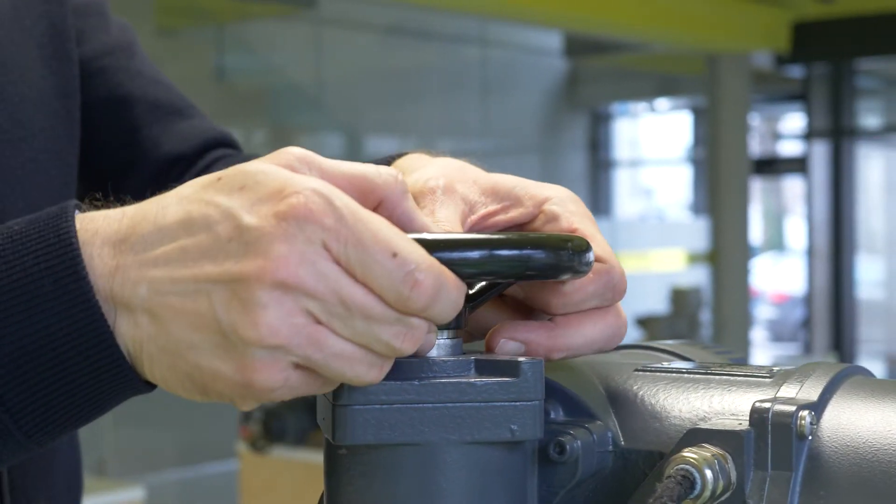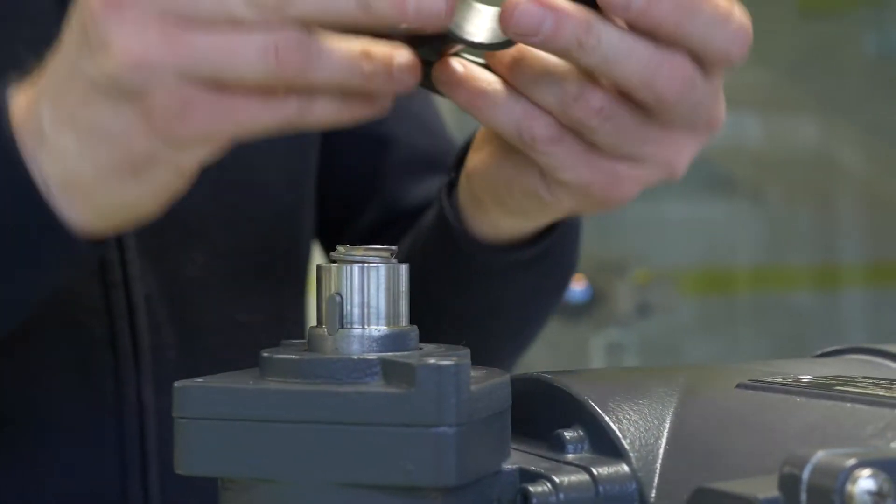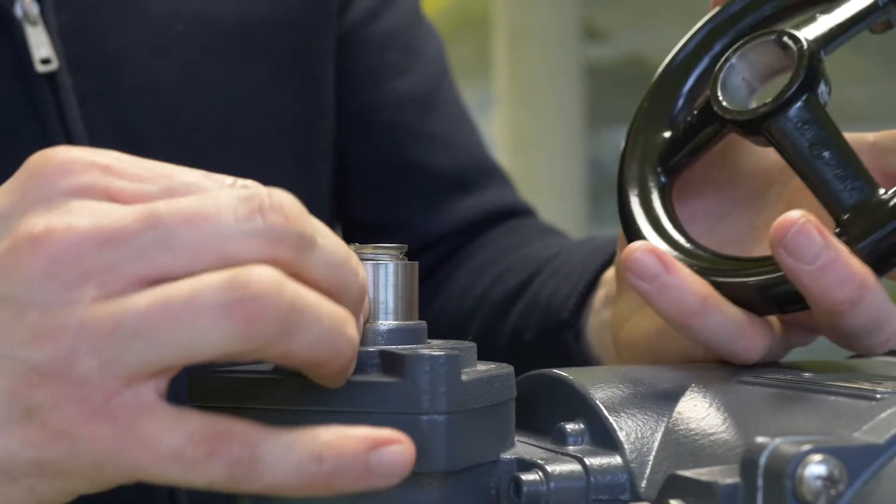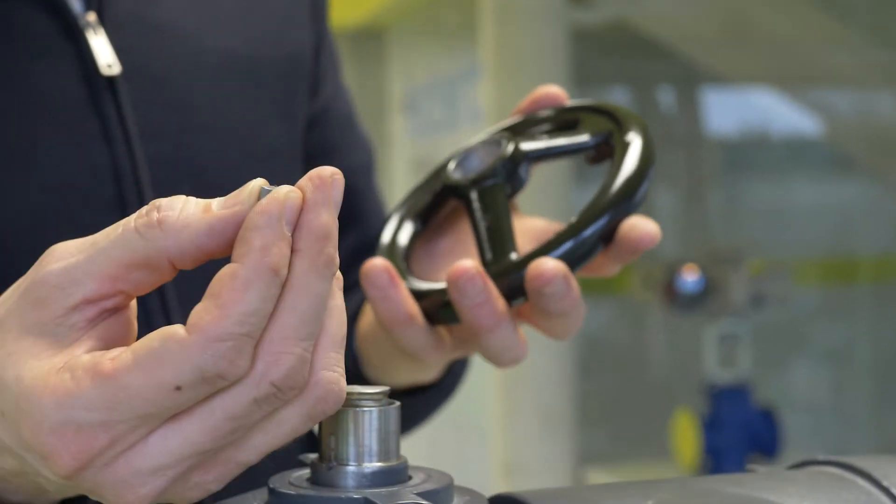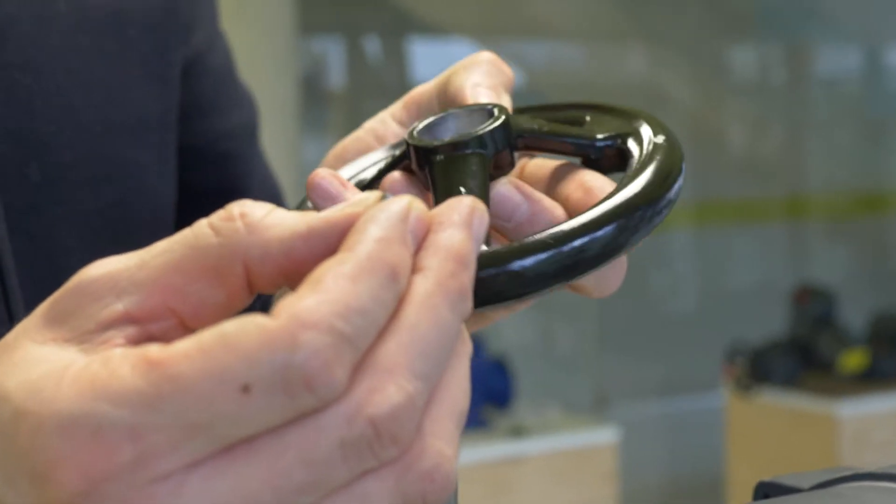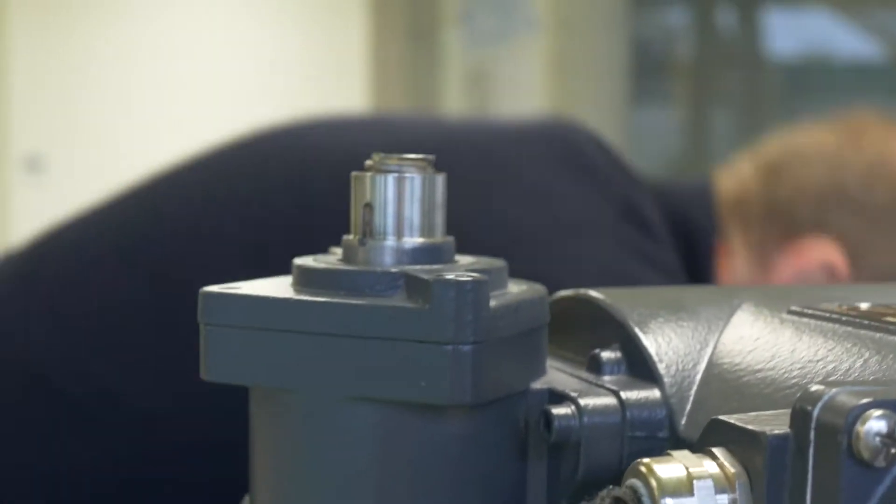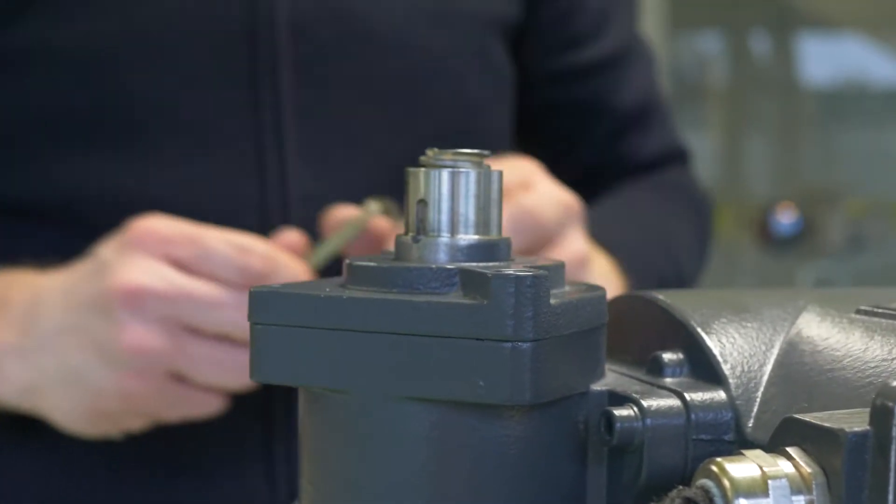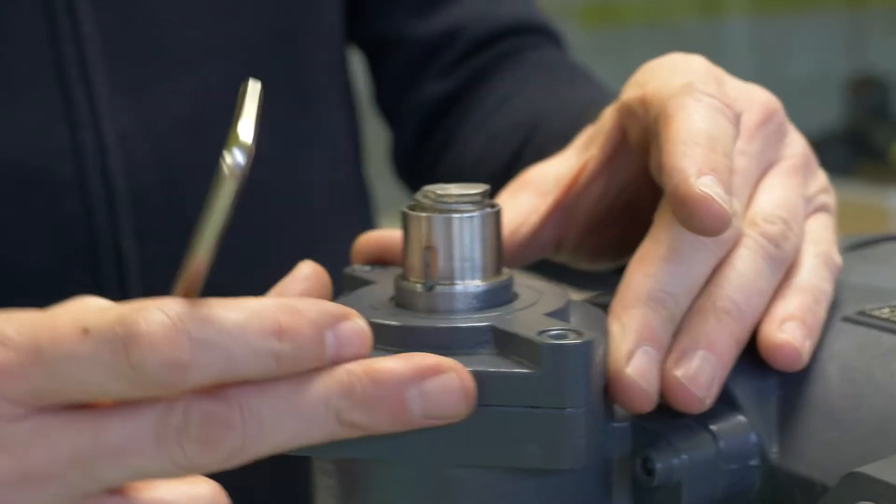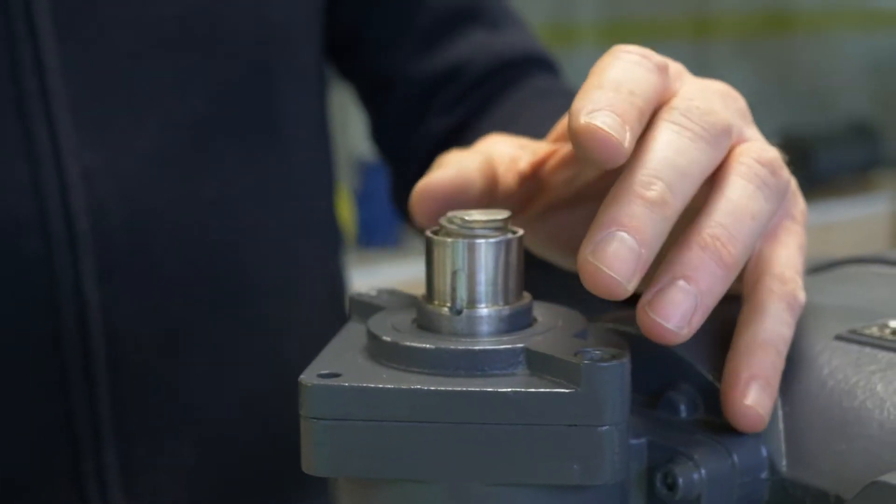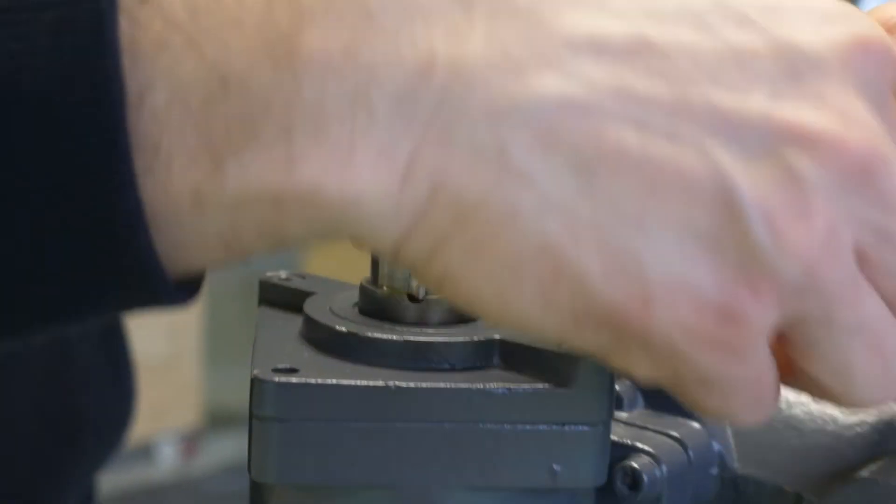After this, we can give away the handwheel of the actuator and we also take away this key. You should be very careful because it can get very easily lost. So now we see here the handwheel flange with the two screws and now we can loosen these screws.